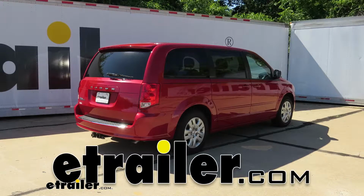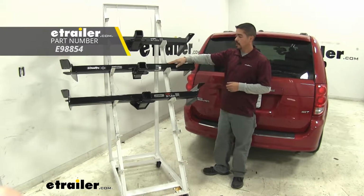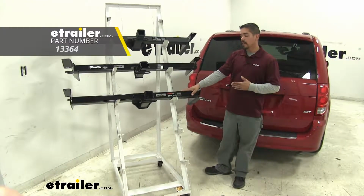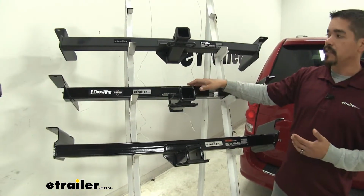Today we're going to be taking a look at the best hitch options for your 2017 Dodge Grand Caravan. Up top here we're going to have our etrailer hitch, which is going to be a Class 3. Right below that we'll have our Draw-Tite, that's also a Class 3. And then finally at the bottom we'll have our CURT, again a Class 3 hitch.